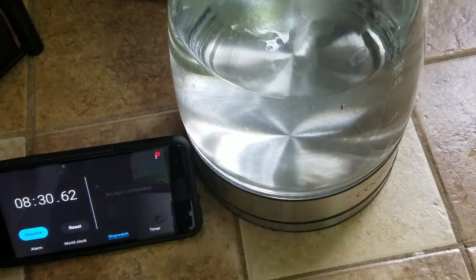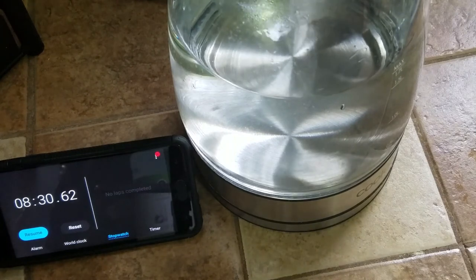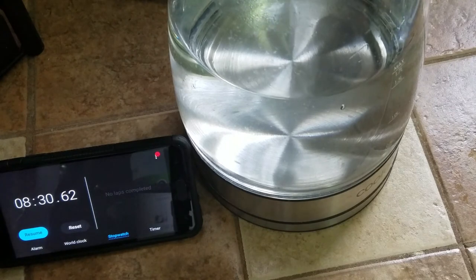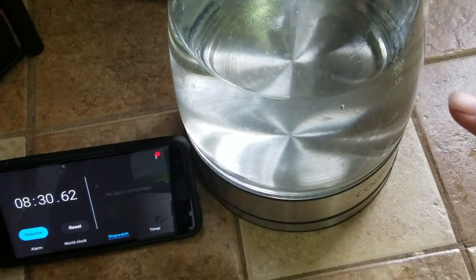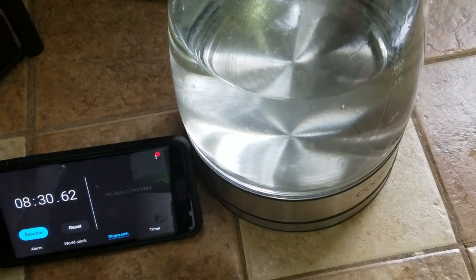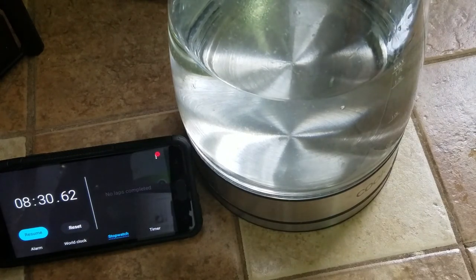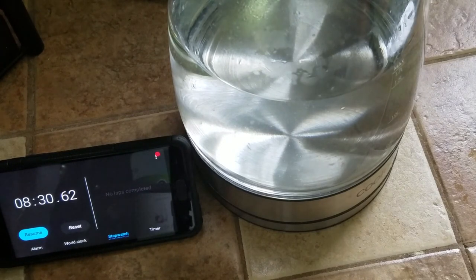In my personal opinion, this is the best way to clean a glass kettle or a steel kettle. And to get the vinegar flavor out, that way it doesn't transfer into your tea or coffee, just rinse it with water and let the water come to a boil, and then dump that water. It'll take care of everything.